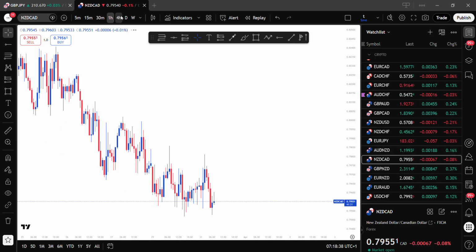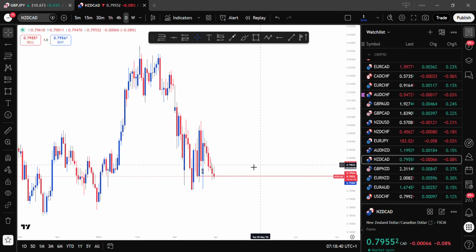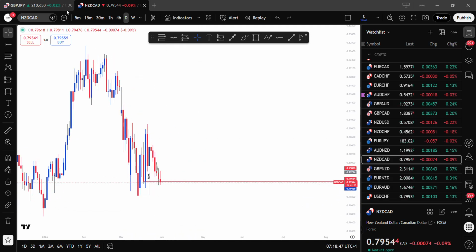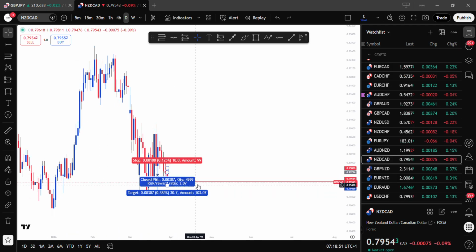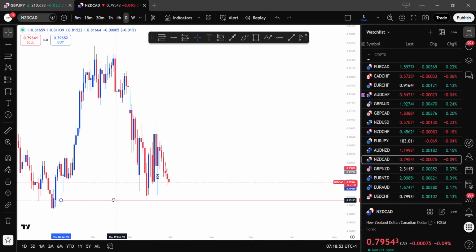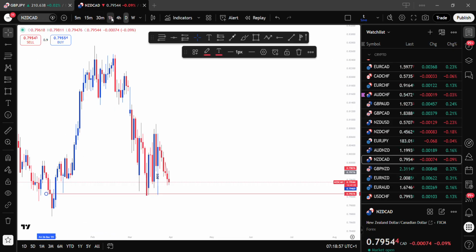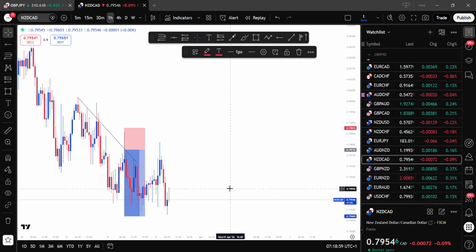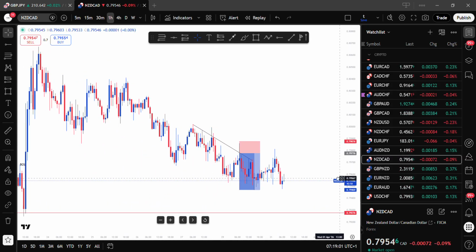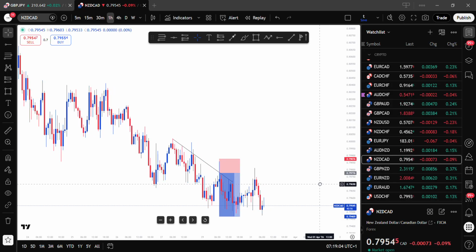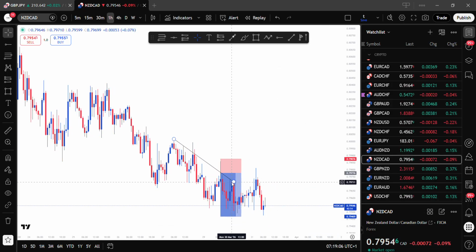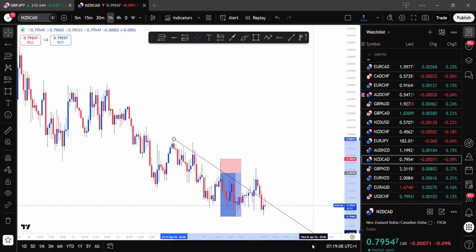On NZD CAD, daily time frame, I analyzed this yesterday. I was trying a trend line to test it and see how it goes. That was very perfect and it went as expected. Market has been selling on this pair the whole time, and this should be a point market should respect and reverse. So on the 1 hour, is there a change of character that happened? There's no change of character, it just kept selling on the 1 hour. So let's watch out and see what's likely going to happen.